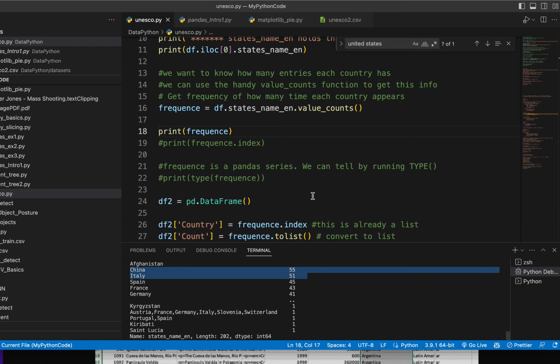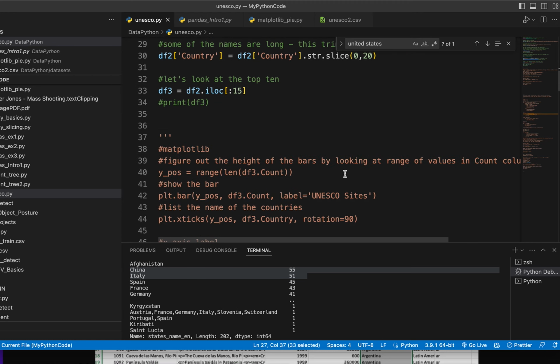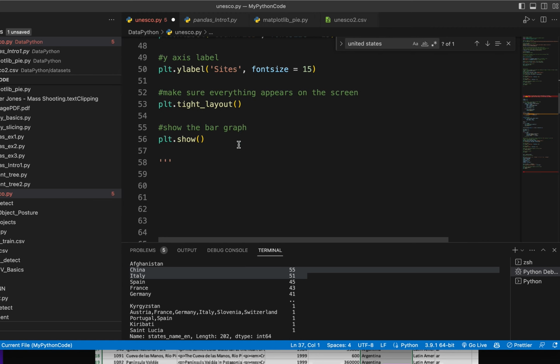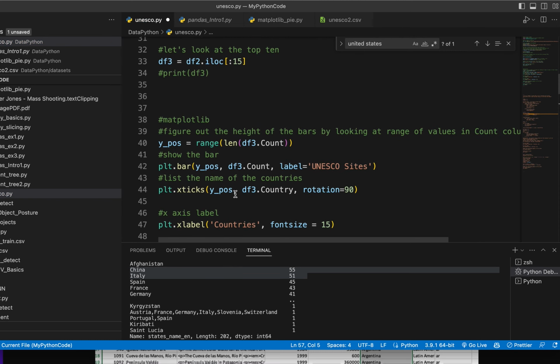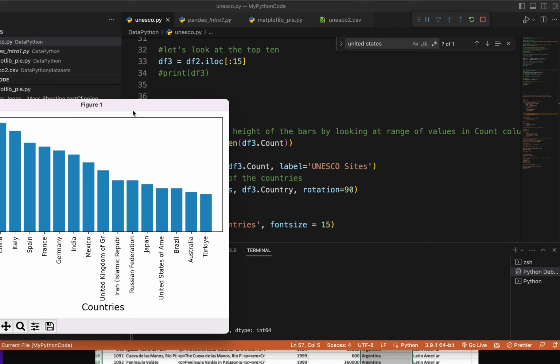And yeah, that was interesting, but I like a little more than this. I wanted to see a bar graph, and so I created a new data frame in Pandas and just saved the country column and the count, how many each country had. And I'll uncomment this. Again, if you want me to go more into how to use Matplotlib, I can, but this is just standard stuff, giving it the X and the Y axis and giving them labels and all that. And then when you print it out, we should get a nice little pop-up chart here.